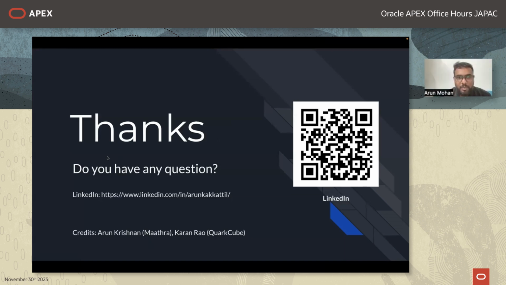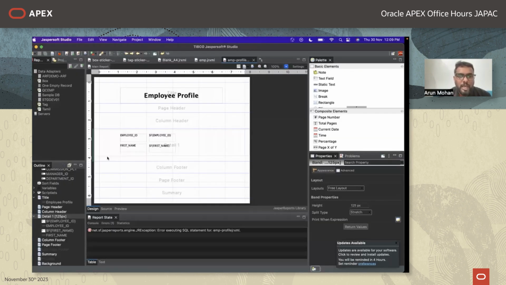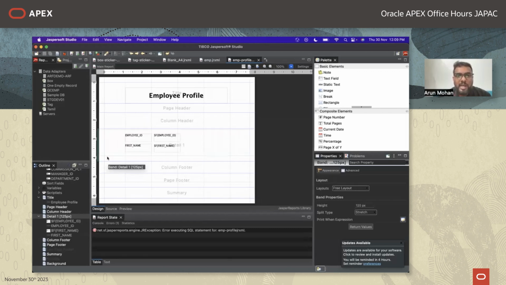Yes, we had the capability to send email, but these days we are leveraging the capabilities of Oracle APEX for emailing. Earlier we were using Java Mail, but with Oracle APEX email capabilities we can even send it using email templates. So we leverage the built-in capabilities of APEX for sending emails.